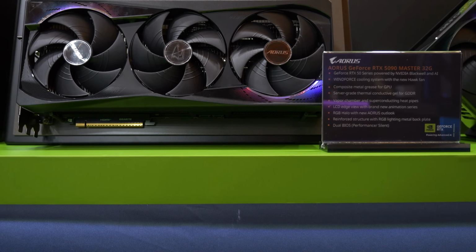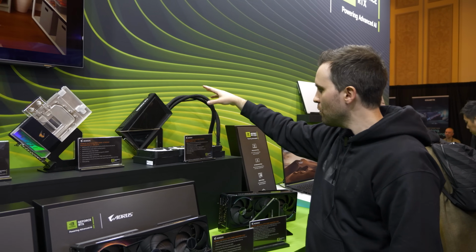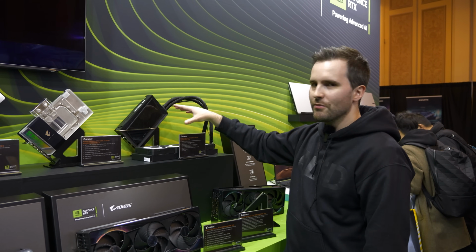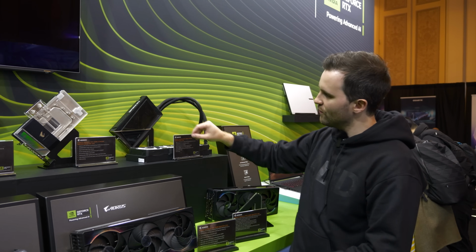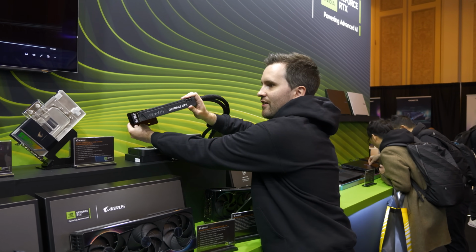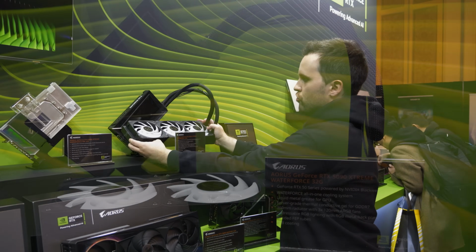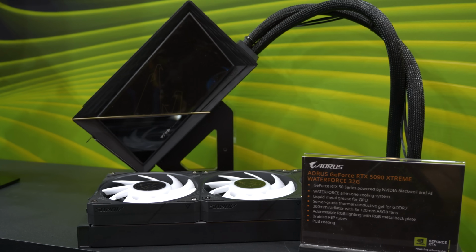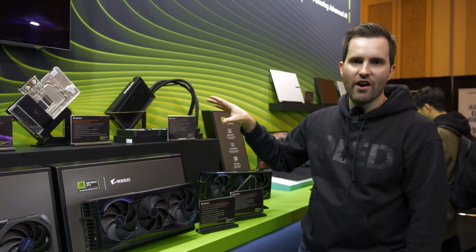So that's cool. And then up the top here, we've also got another 5090, the Extreme Water Force version. So if you really wanted a liquid cooled version, Gigabyte have gone with trying to sort of do a similar thing to what Asus were doing with their ROG Matrix sort of thing. So it's not quite the same sort of design, but I reckon this looks really, really cool. And if you have a look at there, you can sort of see the AORUS GeForce RTX at the top there. And then they've got this triple fan radiator as well. So 360mm rad, probably going to make the card run nice and quiet, especially because we know now that the RTX 5090 is a 575 watt GPU.